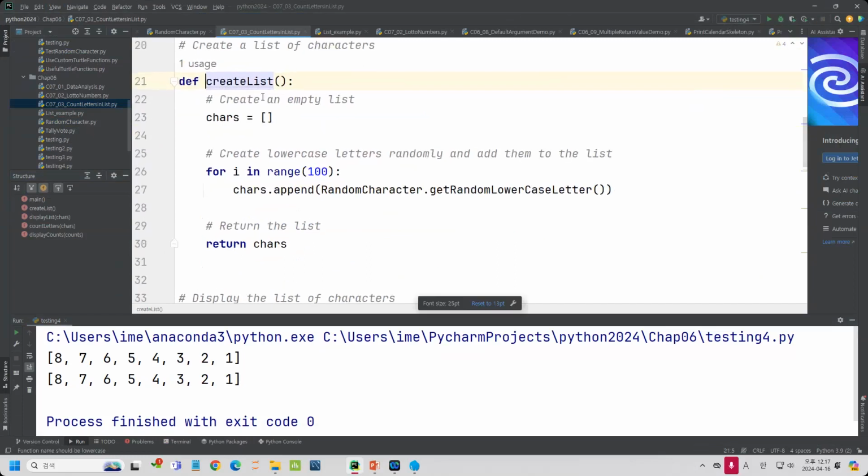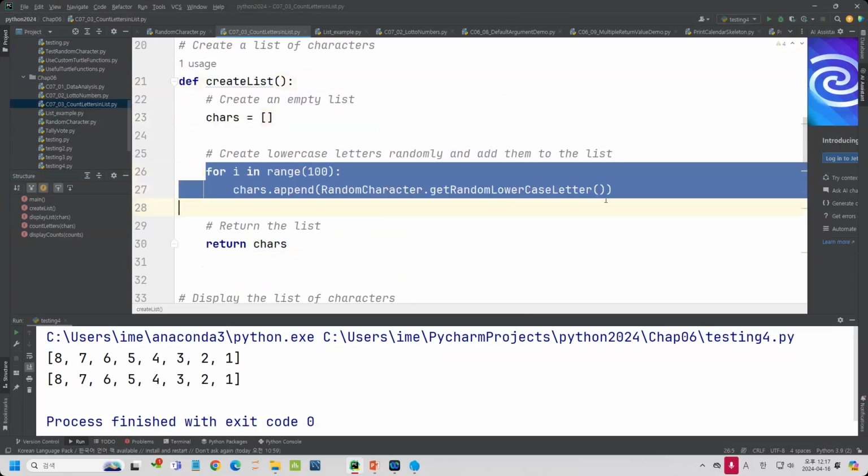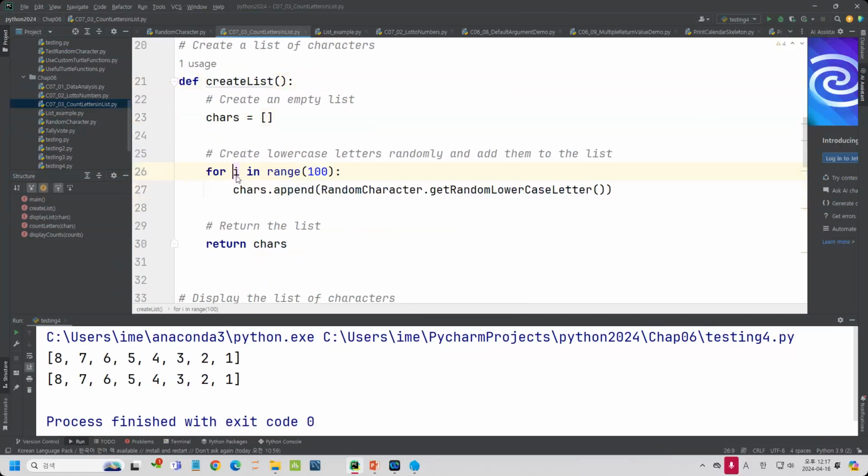So the create list function starts with an empty list. The empty list will be in the variable chars. And then I'm going to create 100 characters randomly. So I will have a range of values from 0 until 99.